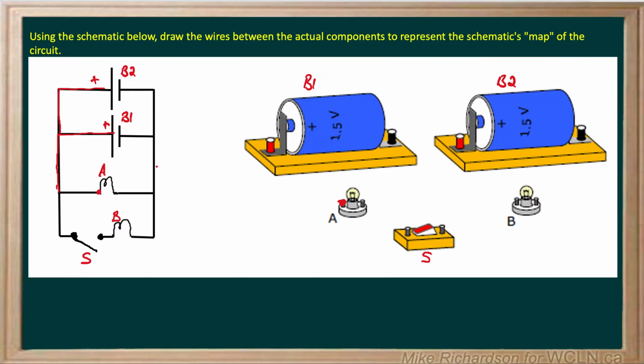So let's start by connecting light bulb A, the left-hand side, to the positive terminal of B1. So I need a wire that goes from the positive terminal of B1 to the left-hand side of light bulb A. I'll call this wire number 1. I have done this little connection right here. All right, now we're still on the left-hand side of light bulb A. There's also a direct connection to one side of the switch. So there's another wire that's going to go from here to one side of the switch. I'll call that wire number 2.